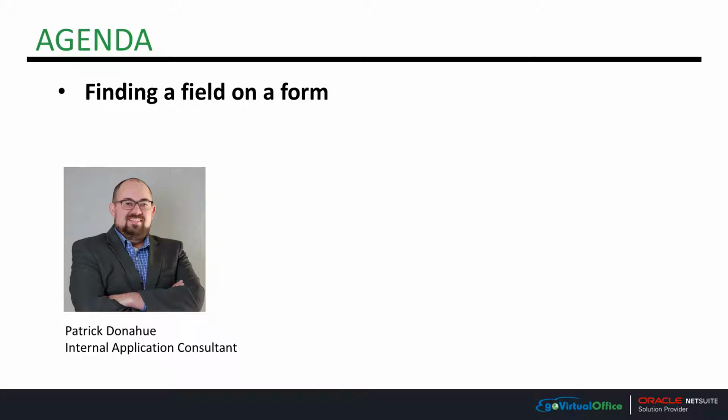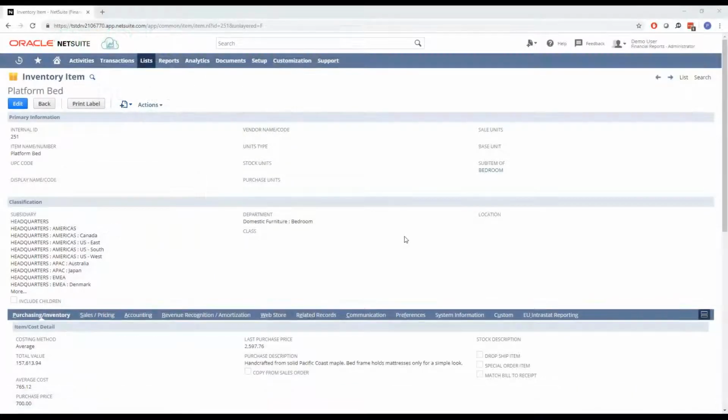In this video, we're going to use some creative use of some NetSuite functionality related to forms in combination with a nice simple function in our browsers that will allow us to quickly find fields on a form when the location of that field may be buried on a sub-tab somewhere.